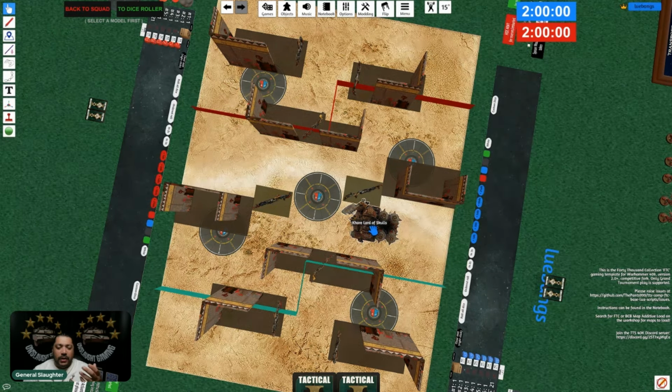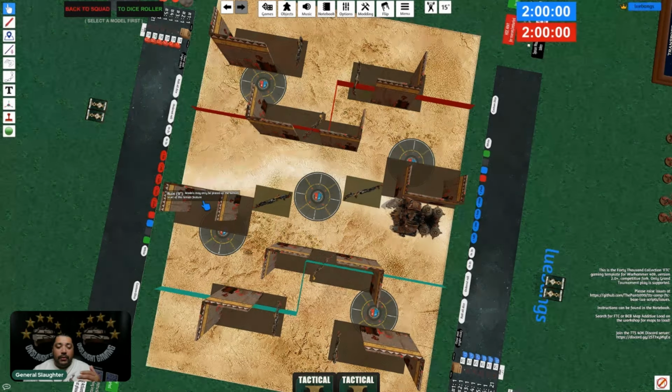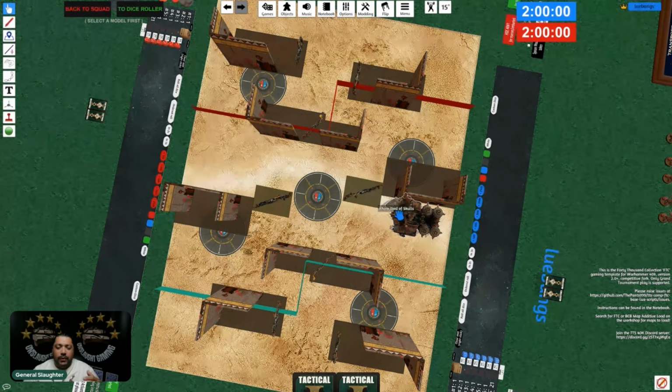If you're going up against some Exocrines or some Riptides, or some Las Cannons on a Lancer or a Land Raider, you want to continue to position here until they come out, right? You definitely want to make sure that your Exalted 8-bound, your 8-bound are in position to charge those units and kind of move block them from ever coming out over here and threatening your Khorne Lord of Skulls, right?